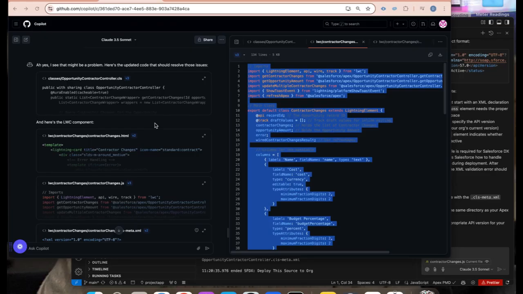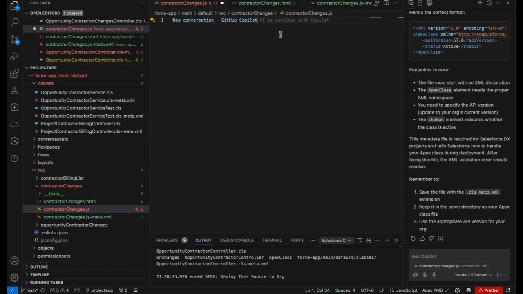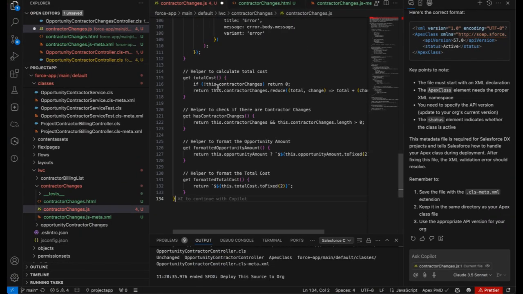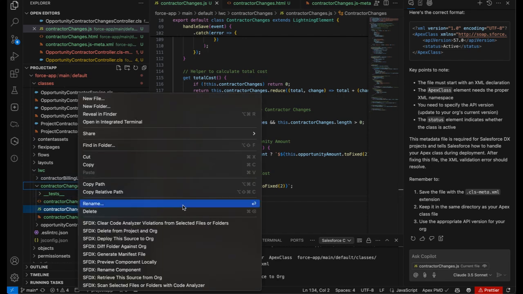Come on. Copy. Paste. New conversation. Yeah. Just wants to chat. Save. I can't imagine that we need the XML. So let's paste as or deploy.